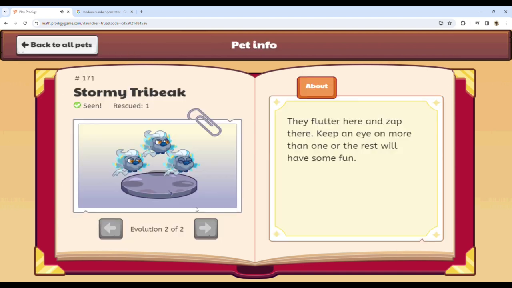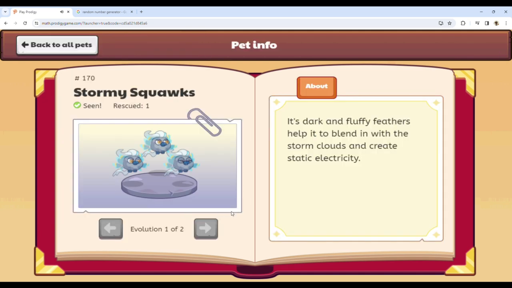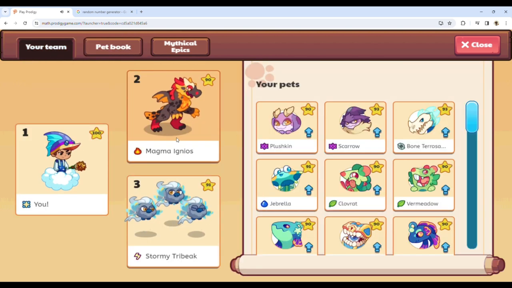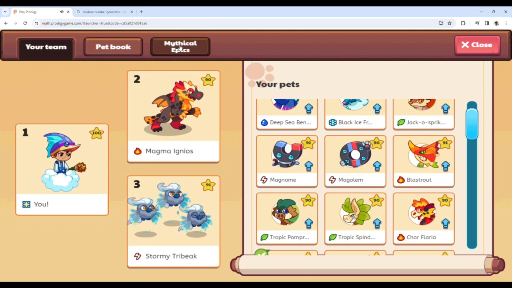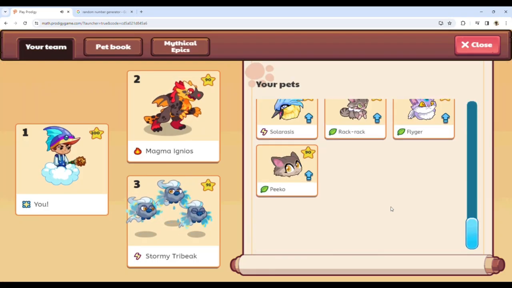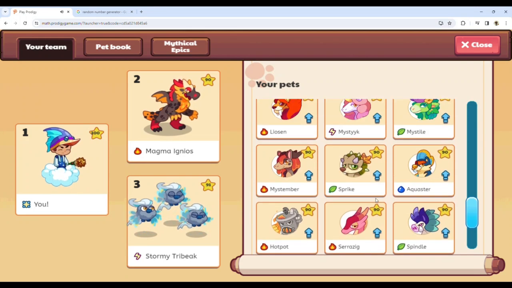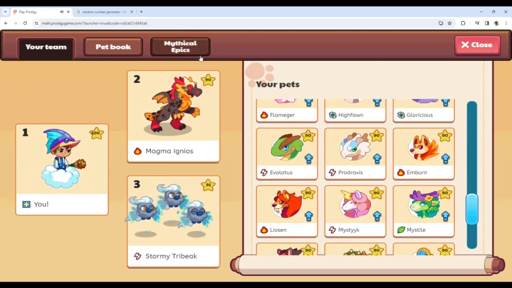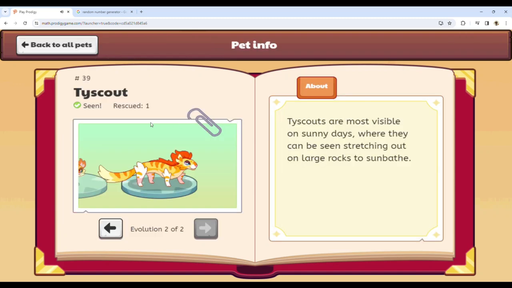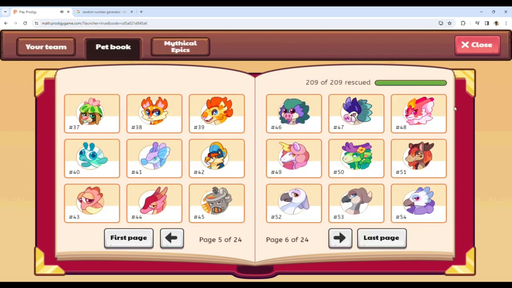This pet, oh my, it's broken. Stormy Squawks. But it comes out no other evolutions. But this duo are broken. So let's go. I actually don't have every single Prodigy pet because I kind of removed some. I do not have a Sprite, and I also do not have a scout because the spells are like horrible.